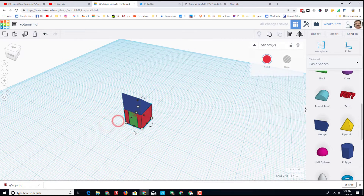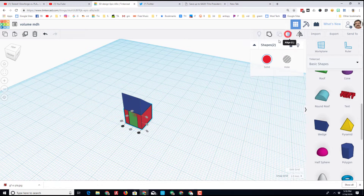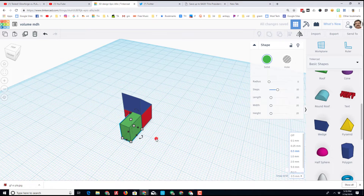I don't want this green one to be in the center — I want it to be along this edge. I drew a box that touched both of those, hit Align again, and I'm going to move it using the arrow keys to nudge it out. That's one millimeter per click. Since I'm working with a 10 millimeter shape, it's smarter to move down to the 5 millimeter nudge so it's easier to build.